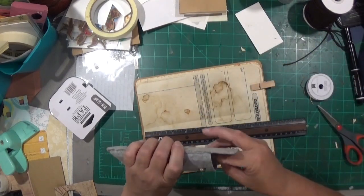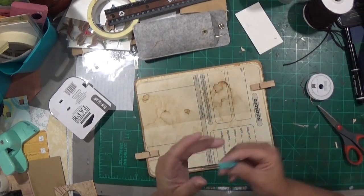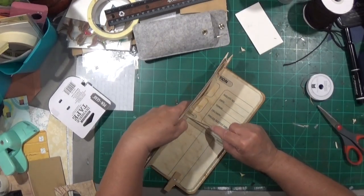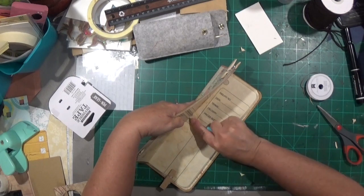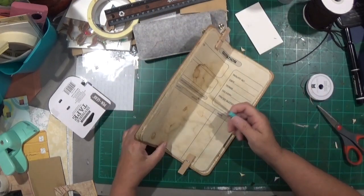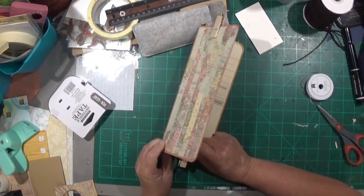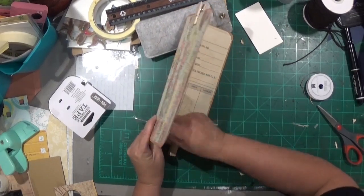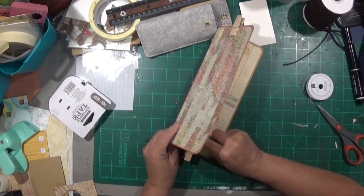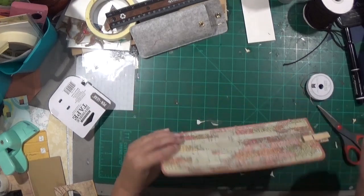Okay, so now I'm going to take this lovely tool. Be very careful using this awl tool, and I'm just going to make a hole in the middle. I like to go like this just to make sure the hole's wide enough. Put one at the other end and be very careful that you don't poke yourself. I've done that before. Poke the other holes. Okay, so now you got 3 holes.